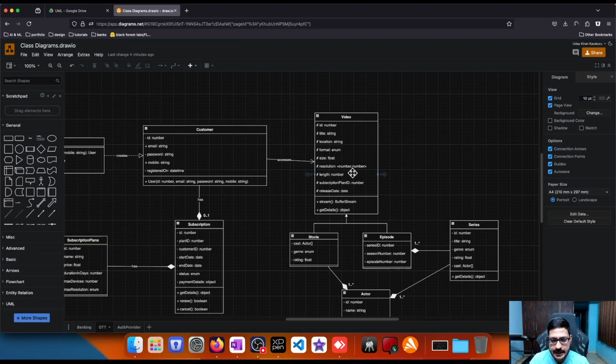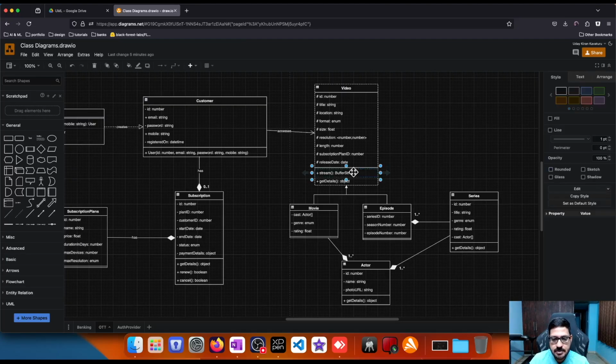is indicated in length. And then we have the subscription plan ID, whether a subscription plan is required to watch this video. We can also have a free plan to indicate that this can be accessible without a plan, or we can make this a premium video so that user can only watch this if there is a premium subscription attached to the user. And then we have other metadata like release date and so on.